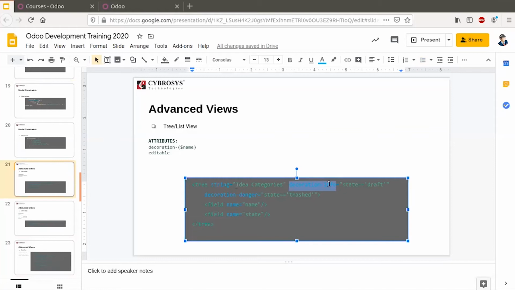The same with BF, font weight, the line will be bold. You can put danger, info, muted, primary, warning, something like that. So to change the look and feel of your view, we can use this decoration attribute.